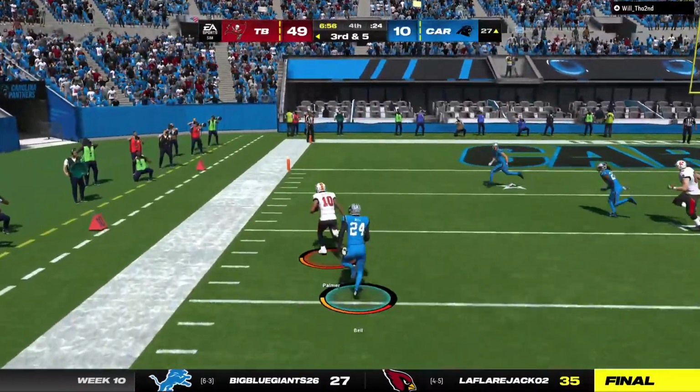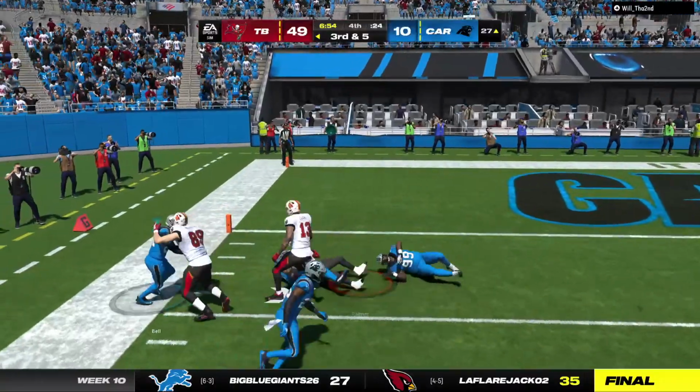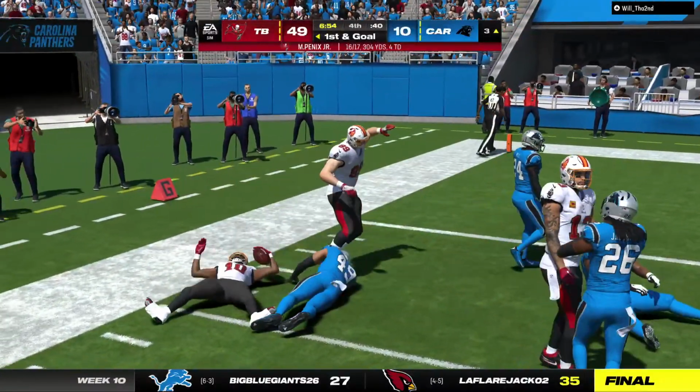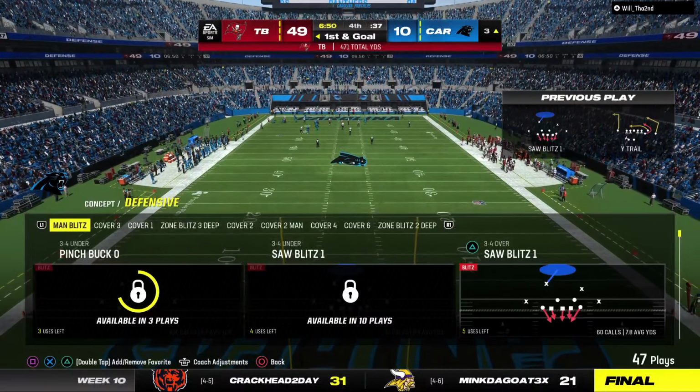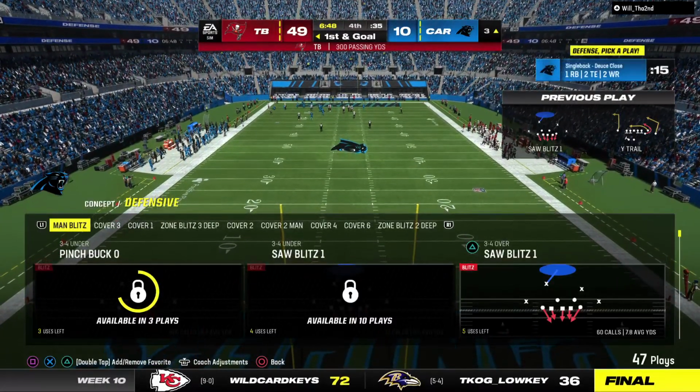Throw left side, taken in by Palmer. And they will eventually get him down, but he's inside the 5 all the way to the 3. They're able to convert on 3rd down, and that sets up a 1st and goal.